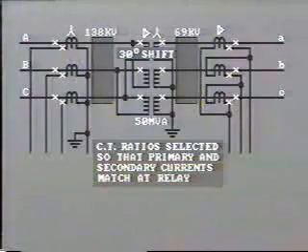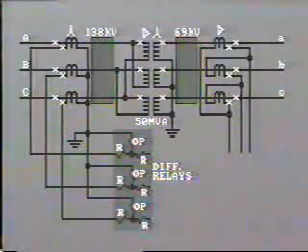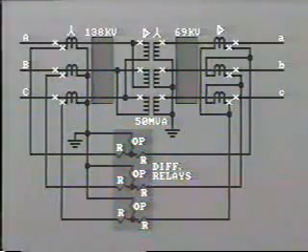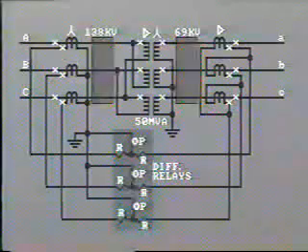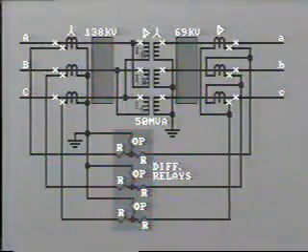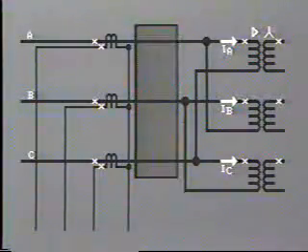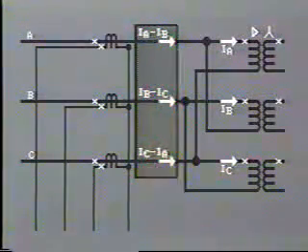Of course, the CT ratios must be selected to allow for the different secondary currents resulting from Y or delta connection. It's easier to connect the Y-connected CTs to the relay first. Then make connections from the delta-connected CTs to each phase relay so that both sides correspond to the same primary line. Let's check this. First, note we have indicated the currents inside the delta-connected primary windings to be IA, IB, and IC. Looking at the primary side and remembering that it is delta-connected, we find that the line current in line A is IA minus IB. In line B, the line current is IB minus IC. And in line C, the line current is IC minus IA.